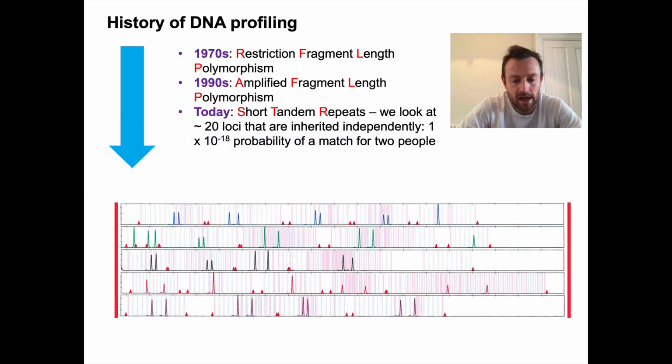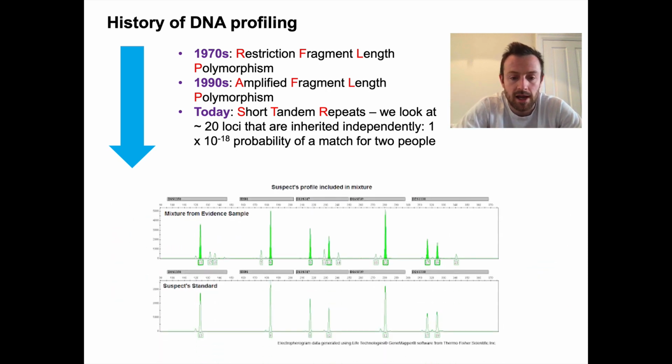So the readout that you get today would look something a bit like this. We don't actually use gels anymore. We use computer software to analyze those fragments. And here's an example of a matchup. Above we have the mixture from the evidence, and below we have the suspect. And we can see that the peaks match up exactly. I can see there are some peaks here from the evidence sample that don't seem to be this suspect. For example, here doesn't seem to be anyone there. Maybe that's someone else at the crime scene, or maybe, if there was a victim in this crime, that's the peaks from the victim, I'm not sure.